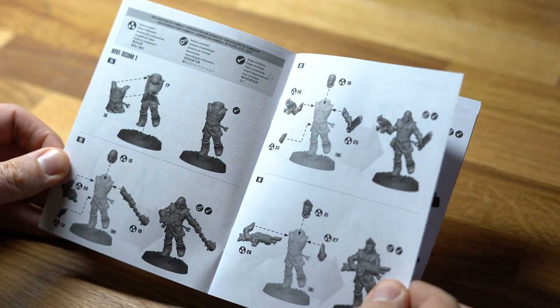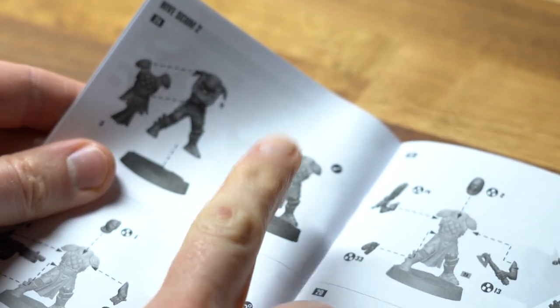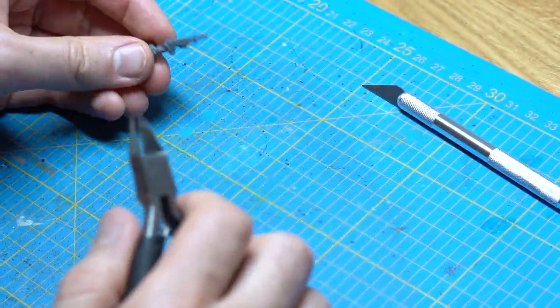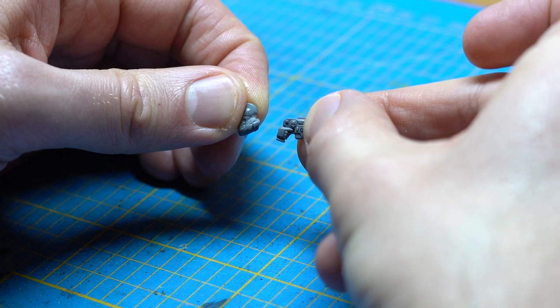Time to choose a miniature. They all look like a great foundation, but I like this one the best — it's a true gunslinger pose. Next we need the fitting arms. I have two fitting arms for my Death Corps of Krieg veterans and those will fit perfectly. The rifle needs to be replaced with a pistol though.